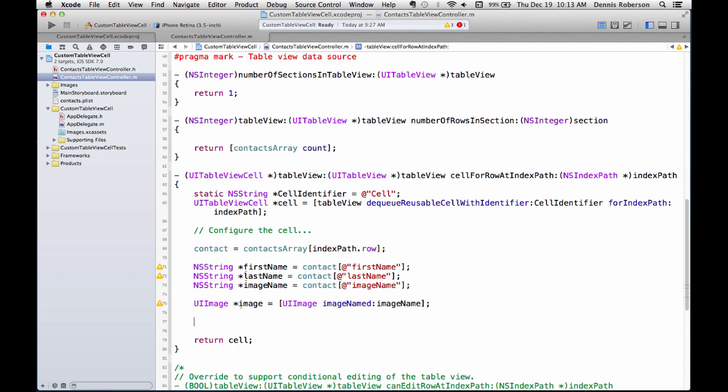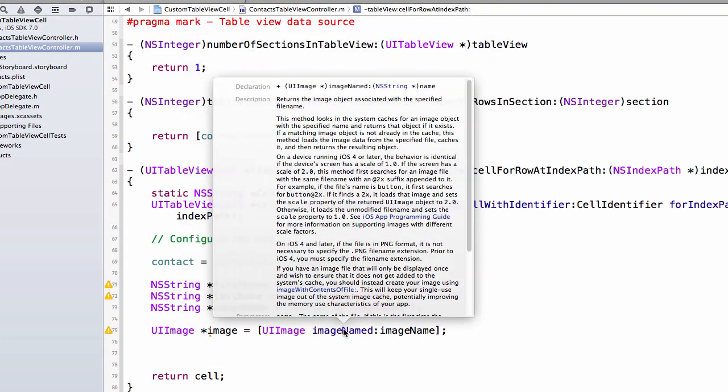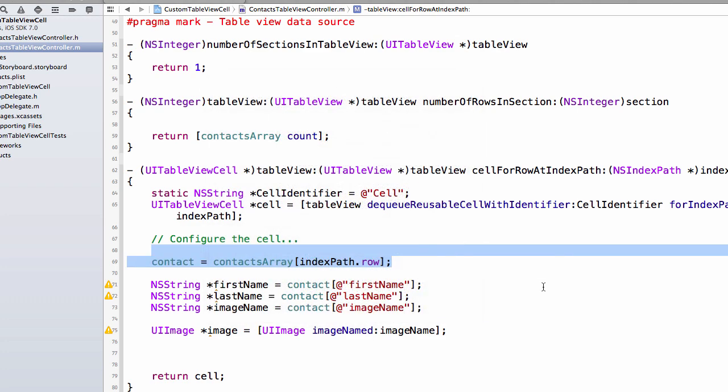And once again, let's option click on our convenience method just to see what it does. So we'll do an option click, open up our little dialog box, and under the description it says returns the image object associated with the specified file name. We gave it a file name, so it returned an image.